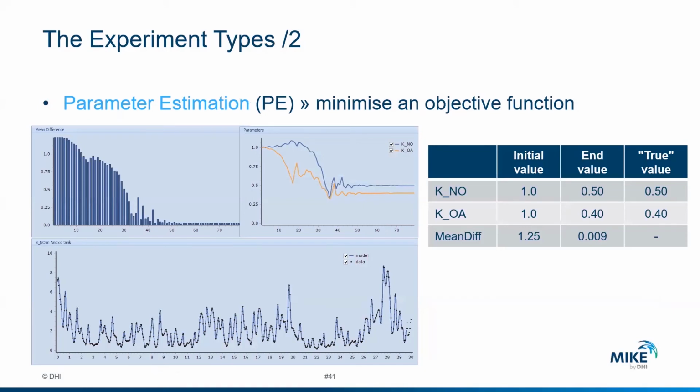Parameter estimation, or model calibration in this case. This is an example that uses 2 kinetic parameters with a certain guessed starting value of 1, whatever. The error, so the distance, the difference between the set of measurements that you see here with the symbols in this plot and the corresponding simulated variable will be big in the beginning, and as the experiment actually proceeds run after run, the objective, so the error in this case, will decrease. The estimated value for these two parameters will progressively reach its asymptotic value, which will then be the calibrated value that you will input back into the model.